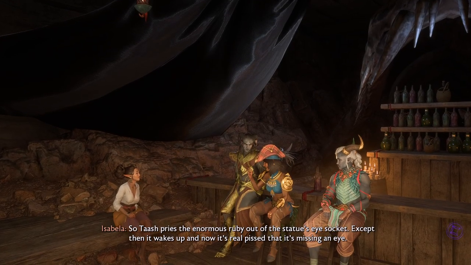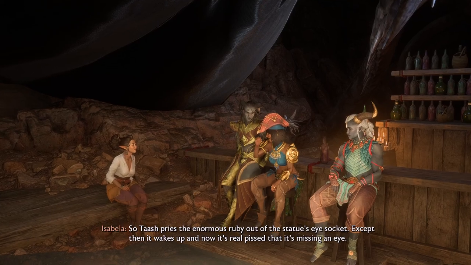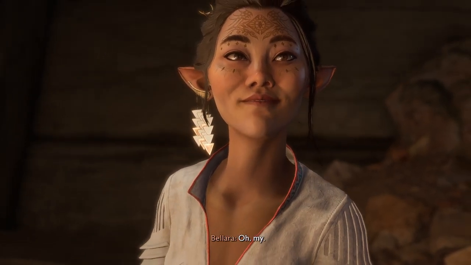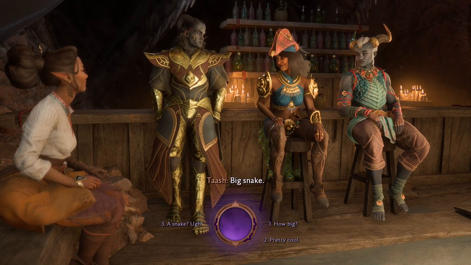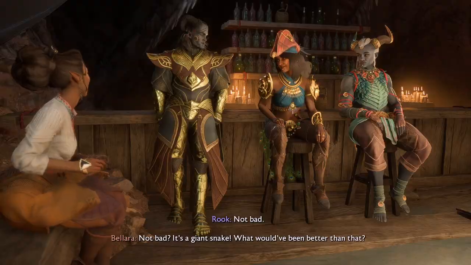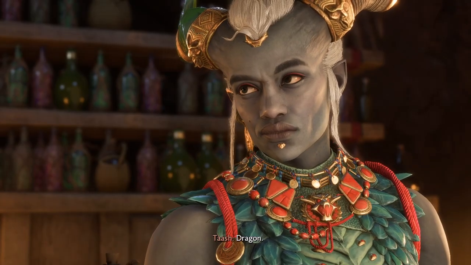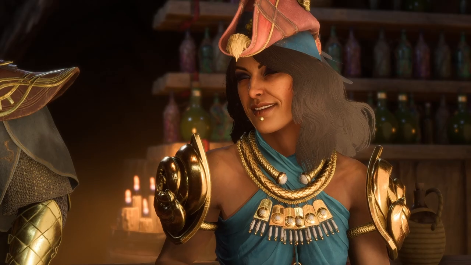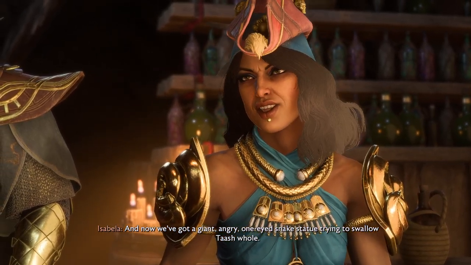So, Tash pries the enormous ruby out of the statue's eye socket. Except then it wakes up, and now it's real pissed that it's missing an eye. Oh, my. What kind of statue was this? Big snake. Not bad. Not bad? It's a giant snake. What would have been better than that? Dragon. Maybe. I've seen dragons, though. Never a giant snake. And now we've got a giant, angry, one-eyed snake statue trying to swallow Tash whole.